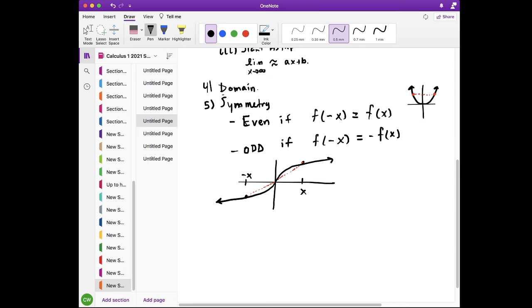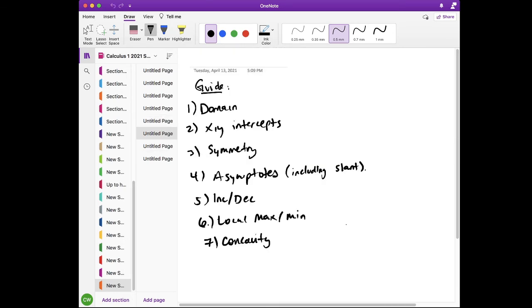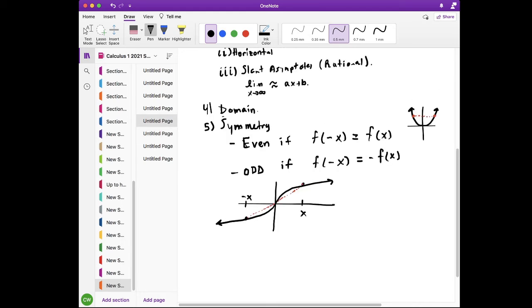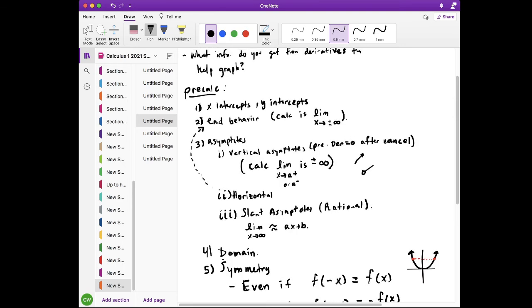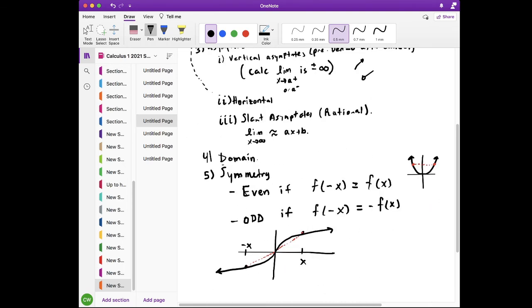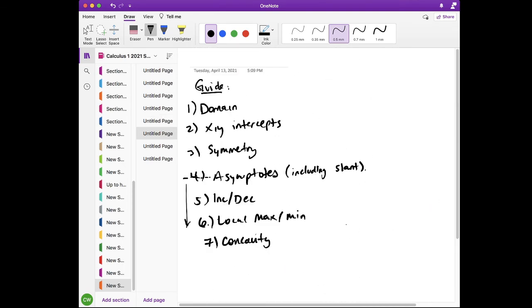Okay, so let's take a break. Half of 4, and then down is all calculus. This is kind of a rough sketch of what we talked about before. All right, so let's meet back at 6:40, and then we're actually going to sketch some functions. In the meantime, if you want to ask me questions, it's fine.